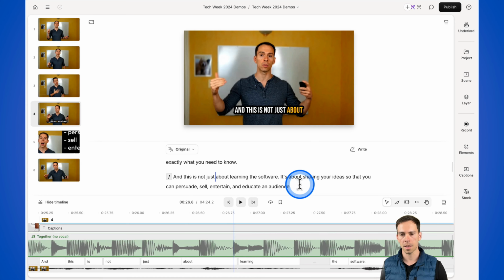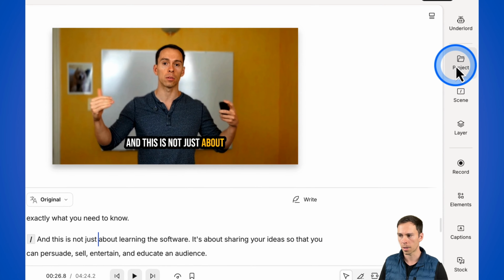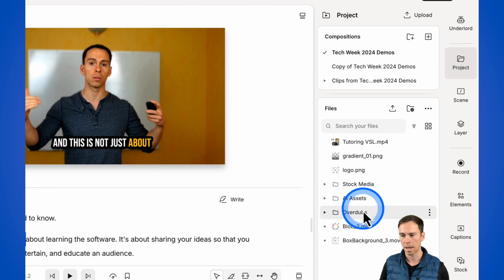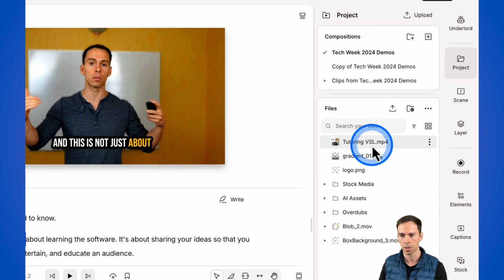To understand the principle of non-destructive editing, I first need to show you here in the project folder on the right side. This is where all the files live that make up your project. So this top one, this .mp4, is the video, the raw video that I'm editing. And then below that is a bunch of other stuff that makes up this video.